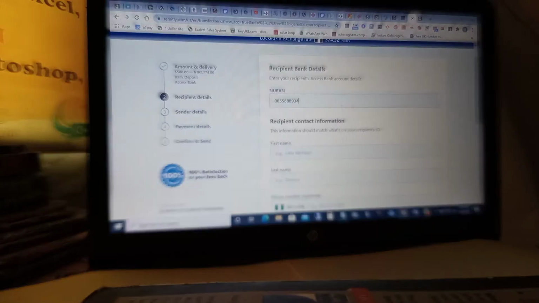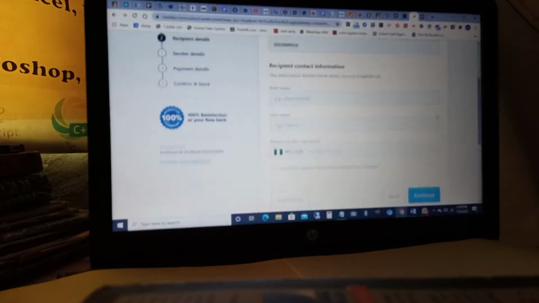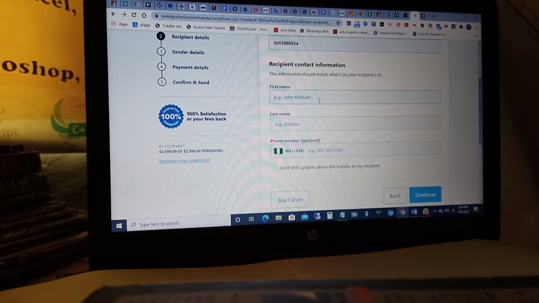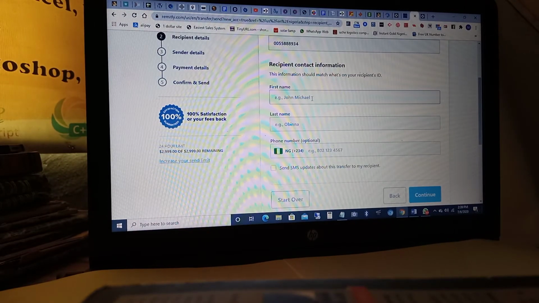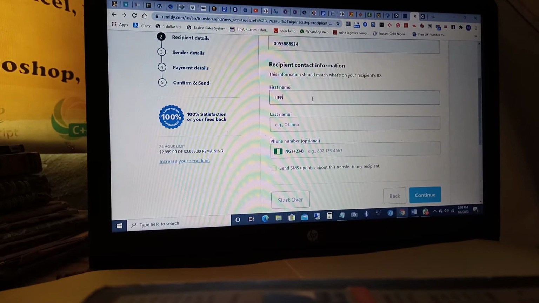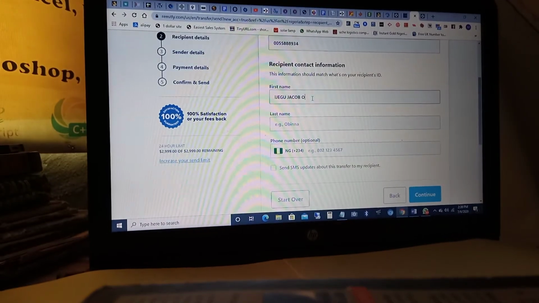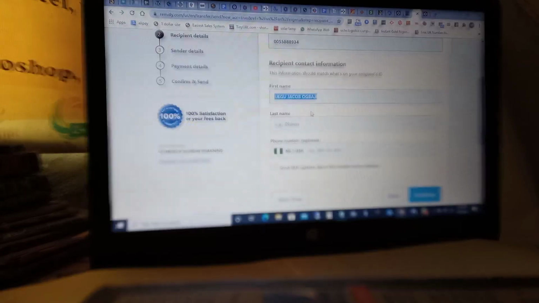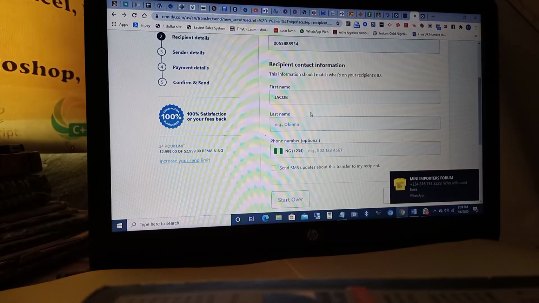Then here is the recipient name, of course. Key in the bank account there. My first name is Jacob, and my last name, my surname, is Jegu.